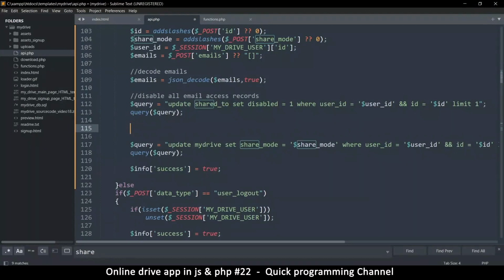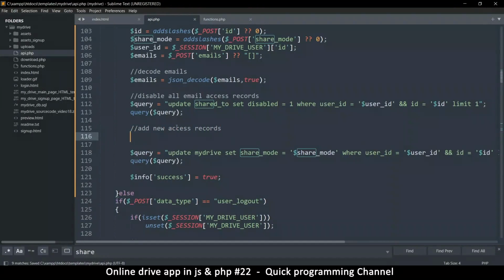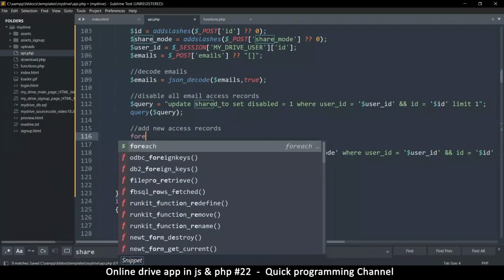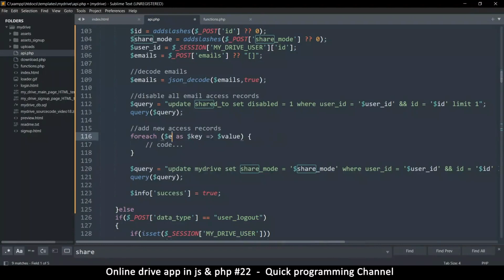Then we can say now, add new access records. So here what we need to do is check those that exist already and then do our thing. So we loop through this emails thingy. So I'm going to say for each emails, we don't need the key though, we just need that single email.